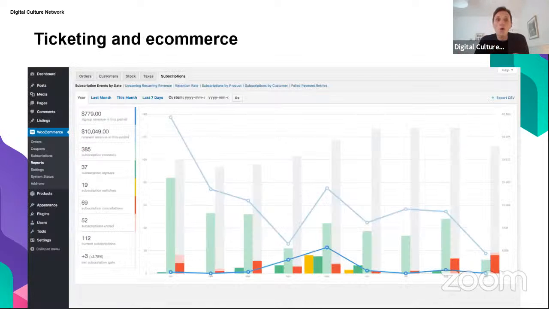There's also loads and loads of data in any ticketing or e-commerce platform. Now, we work with loads of organizations that have ticketing systems such as TicketSolve and Spektrix and Tessitura and things like that. And all their systems are able to track information against the customer. So usually they're integrated with an email platform as well, which means they can see that they've sent emails to a certain customer, and then they've bought something or made donations, and they can link it all together.